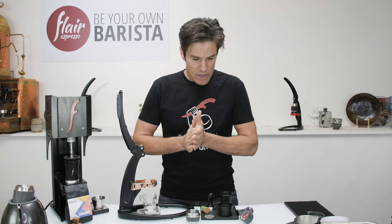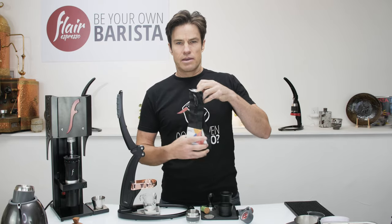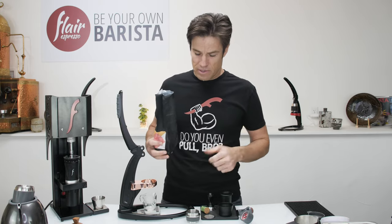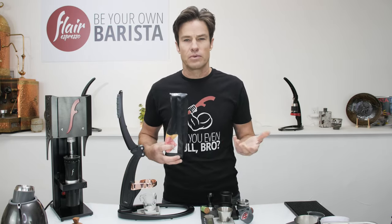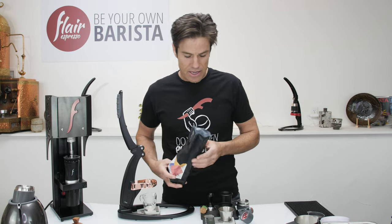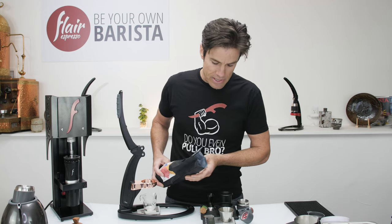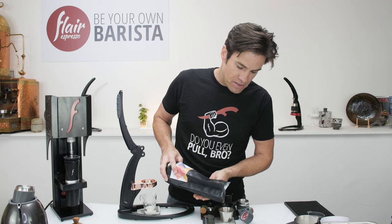While the water is boiling, I'm going to prep and get my coffee ready. Today I'm going to use a little giant and I'm going to use 16 grams. We weigh everything here — we weigh what goes into the basket and what comes out. It's always the best way to get the best results because you're going to be able to repeat the results. If you had a really good taste of espresso and didn't know how many grams you put in or pulled out, you'll get different flavors, different tastes, different pressure in the system. If you don't already have one, get a scale.